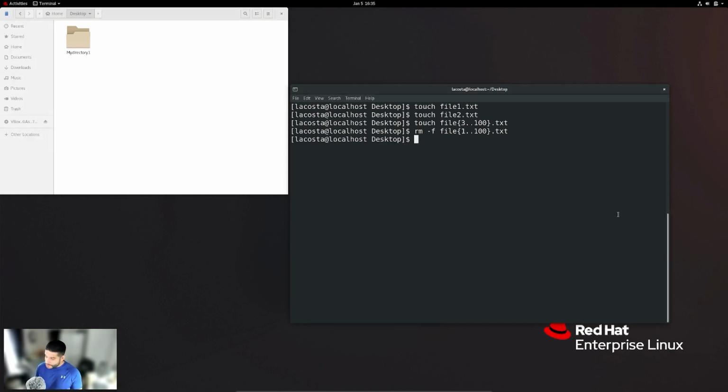So meaning if I were to do mkdir and I say my directory 2, you see that right next to my directory 1, my directory 2 shows up. So meaning if you guys get great with the terminal, you don't have to use the GUI anymore, because all a GUI is, is a way of clicking things to run code that does the work that you really would just type in a terminal. And that's a basic understanding of how GUIs work in a sense. There's a lot more complicated things to it, but at a high level, that's your basic.